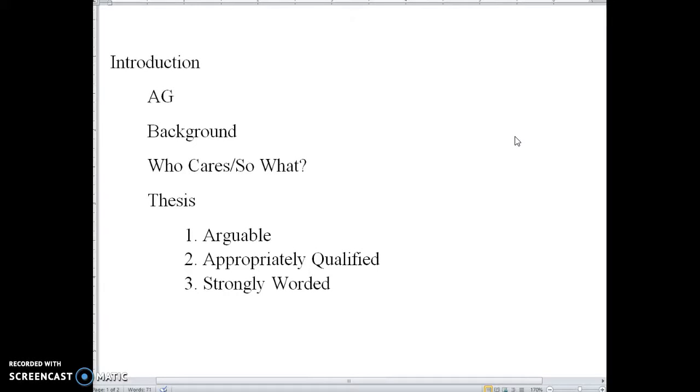Now, a lot of what we see here is the same that we saw in our urban legend essay. It's just a slightly different focus. So you're going to start with a clear introduction that's going to have an attention getter, right? Most of us had some good attention getters last time, so continue to write good attention getters that are both relevant and interesting for your topic. You chose the topic, so tell us what's interesting about it.